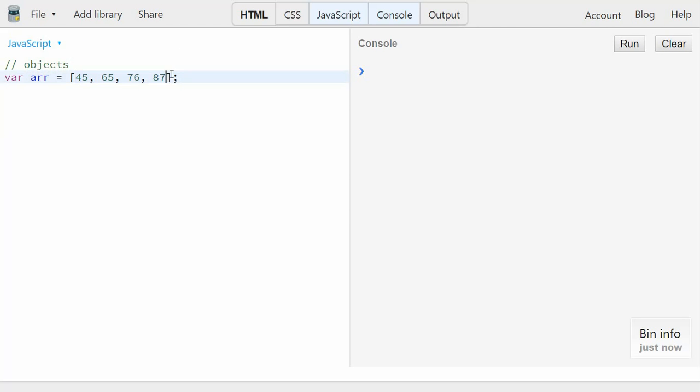I think in the example video I used grades, indicating a list of grades, but just consider this to be some list of numbers. I separate those pieces of data using the comma, and I can access a single piece of data, again, using what we called array notation. Or sorry, bracket notation, not array notation. So this would give me the first element, 45. There it is. This would be the next one, right?